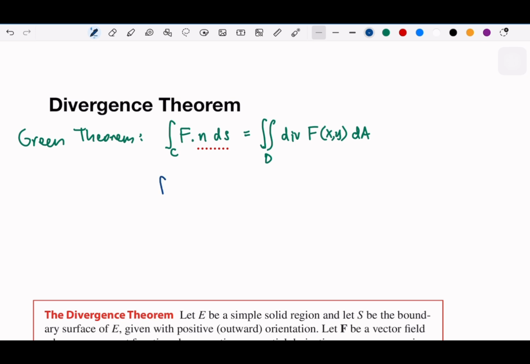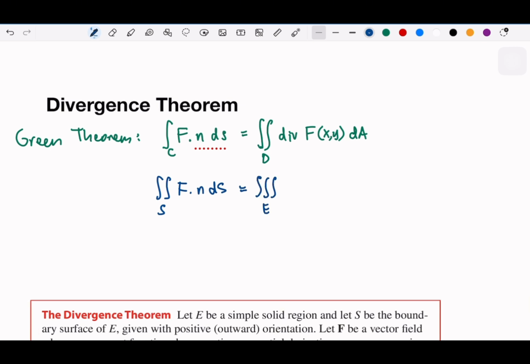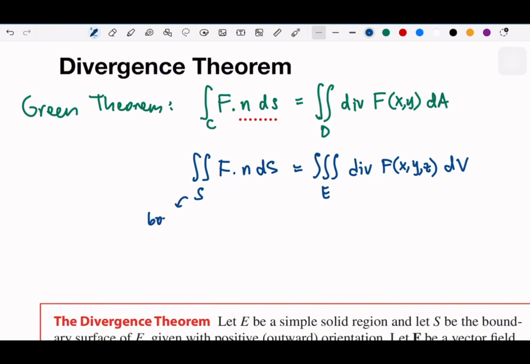And if we have a surface integral, suppose that this is S, and this is F dot N dS, what will be the best way to describe this? Intuitively, when we have a line integral, we have the double integral. But when we have the surface integral, which is a double integration, the connection maybe will be a triple integration with E as the volume, and this will be the divergence of f of x, y, z, three axes, and this will be dV. So S means that this is the boundary surface of solid E, the E described as the volume, in the solid shape.